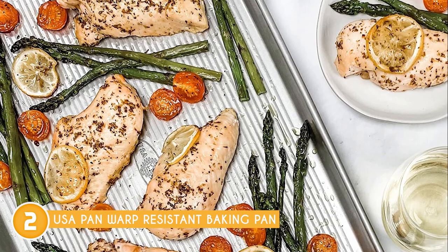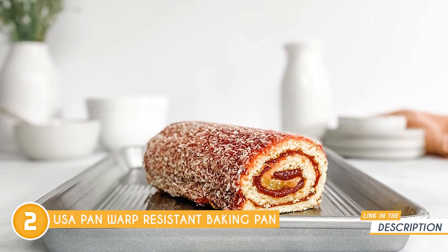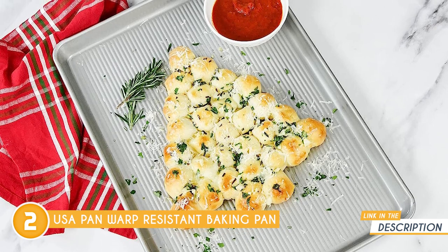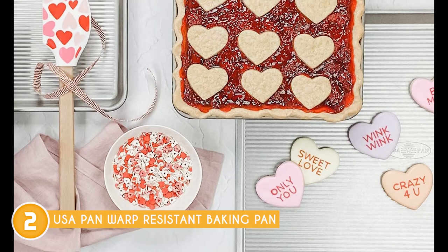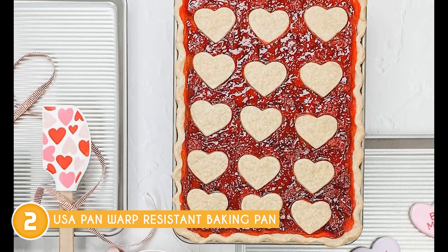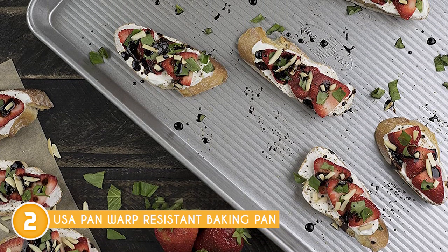This pan is incredibly versatile too. It comes in various sizes and shapes, so you can choose the perfect fit for your baking needs. Whether you are baking a classic rectangular cake, baking delicious cookies, or trying out unique treats, this collection has got you covered. It offers flexibility and a plethora of options, allowing you to unleash your creativity and achieve outstanding results with ease. Just a heads up — the heavy-duty construction of the USA Pan Warp Resistant Baking Pan contributes to a slightly heavier weight compared to other pans. While this can make it more challenging to handle and maneuver, especially when filled with food, it also speaks to its durability.